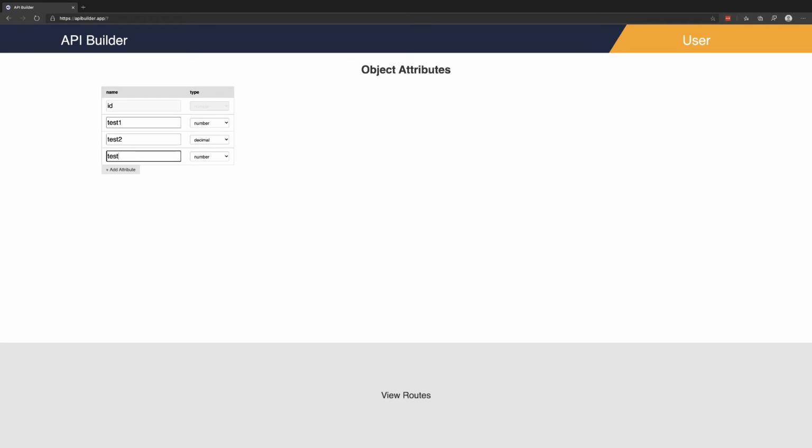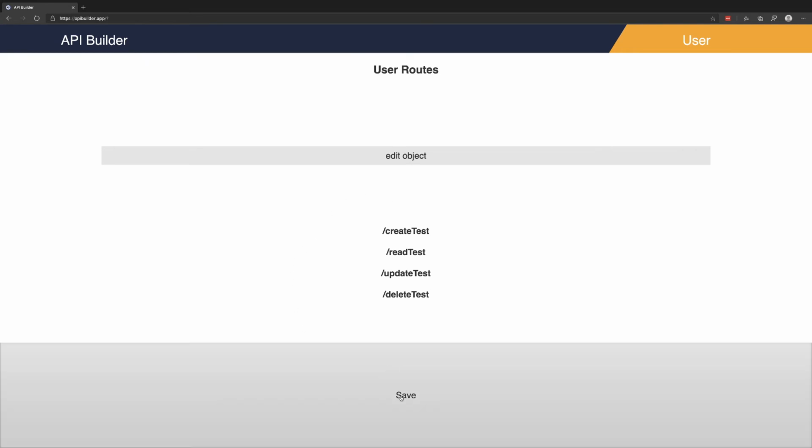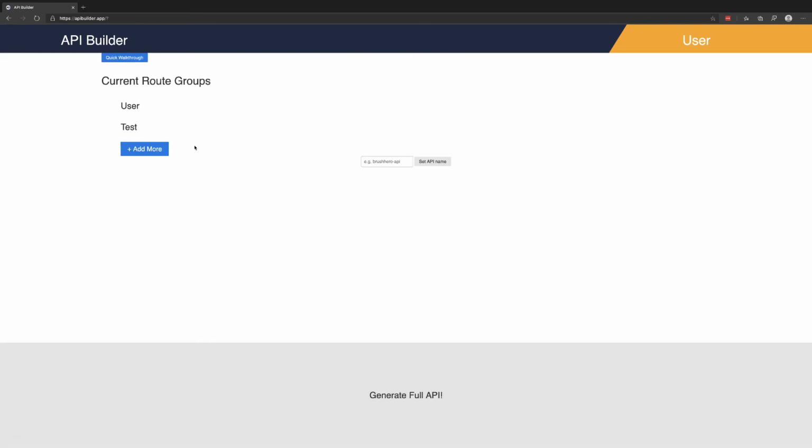This is a test 3, and it takes a word. Test 4, it takes a true or false, and a test 5, and that takes our date time. So we go ahead and click view our routes, and we click save, and it is out here ready for us to call and generate our API.